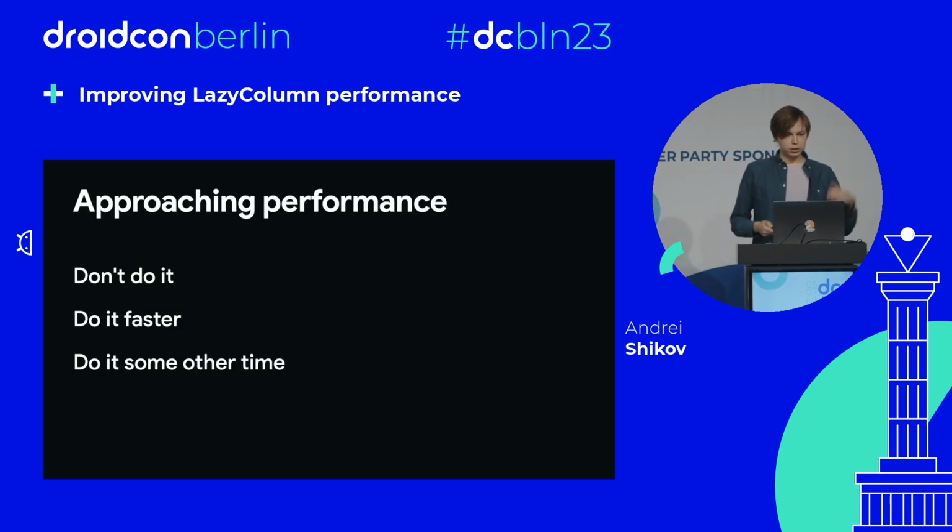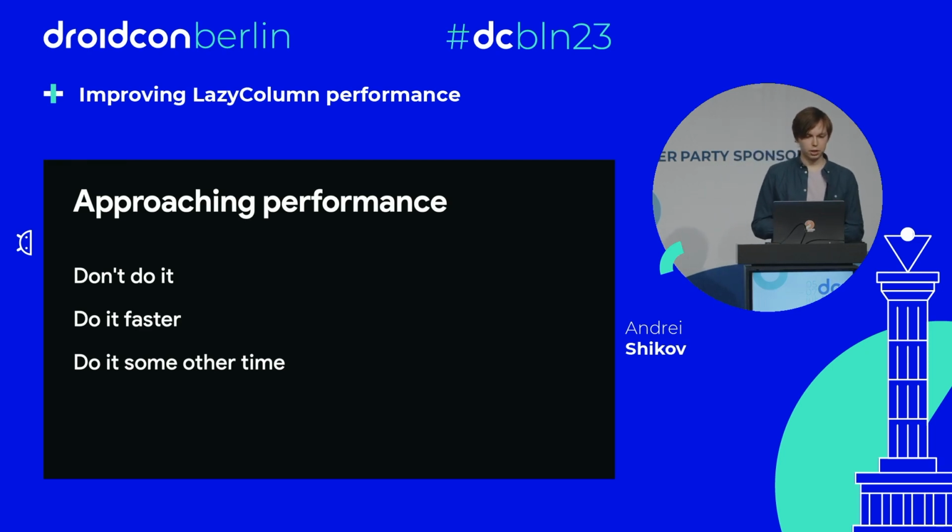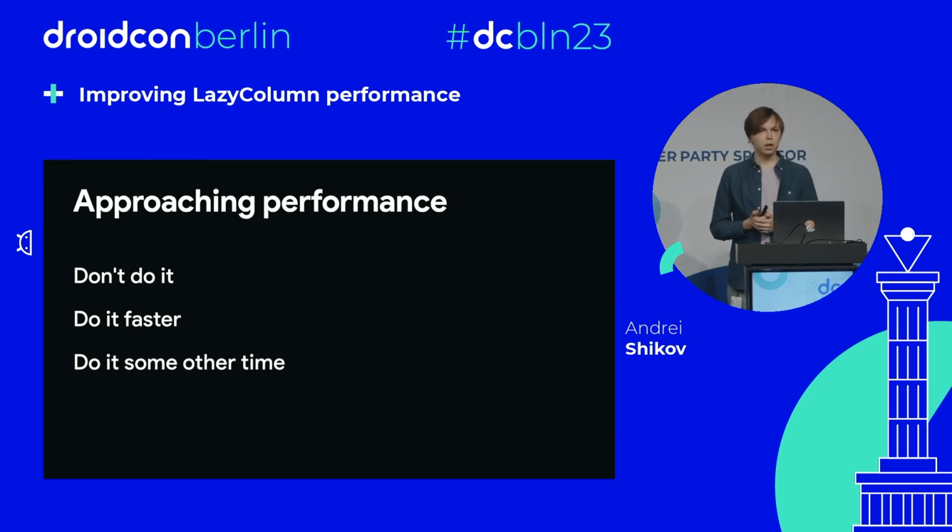The second thing is do it faster. This is the usual CS stuff. Use a better algorithm. Maybe somebody wrote a bubble sort for some reason. You just replace it with the normal array sort or list sort, whatever it is in the standard library for Kotlin, and it goes faster. Similarly, you use a hash map instead of a list for searching for items, which is obviously going to be faster as well. And the last thing is doing it some other time. We mostly use it inside of Compose, so there are not many practical tips that you can use for that. But it's mostly related to doing some things in another thread, or doing something smartly on the same thread, but later.